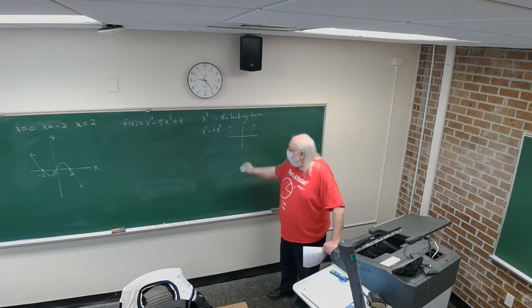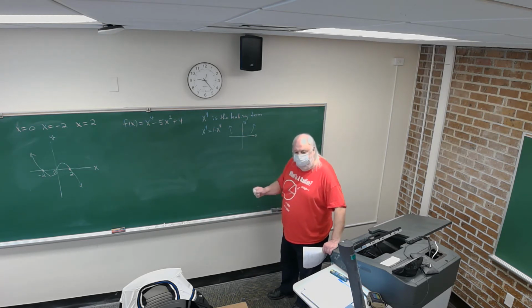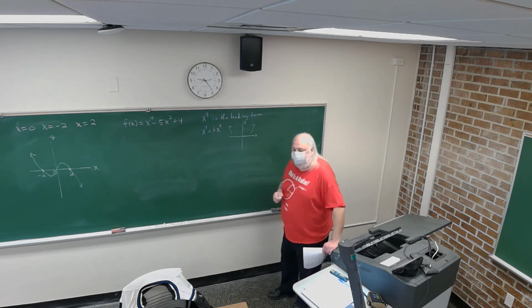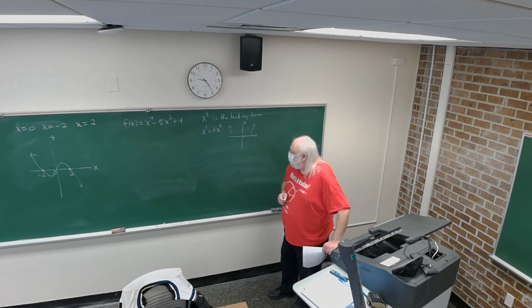If the degree is even, it's like a parabola that either goes up or goes down. And when the leading coefficient is positive, the two ends are like that of a parabola. Right? Both ends go up. A parabola that opens up. So now we know that. Now we got to find the zeros.